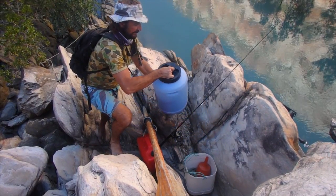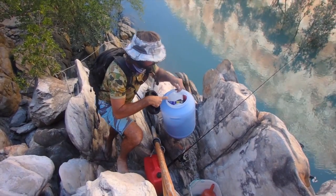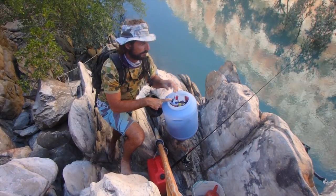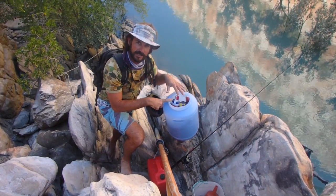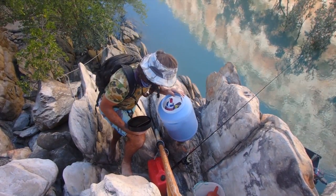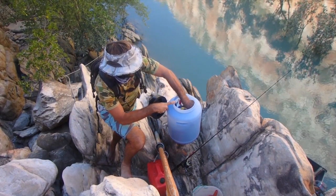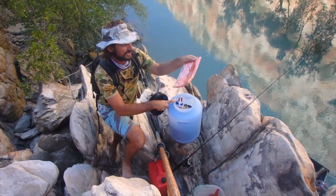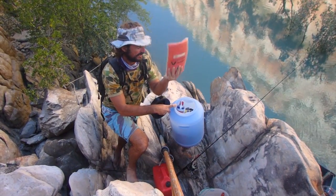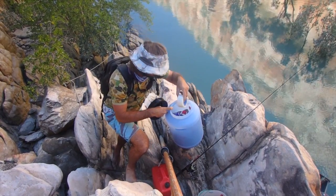And now that we are in the Kimberleys, we take this blue bucket with us, and it's got lots of stuff. It's got WD-40, it's got tools in here. If I have to pull that outboard apart, I can do it with everything in this drum. This will hold fresh water if we're stuck out here for days. There's means of making fire, there's an EPIRB in here. V-sheets, we can attract attention, bright orange sheets, or we can use it to catch rain, hide under, all sorts of stuff. So, tape.